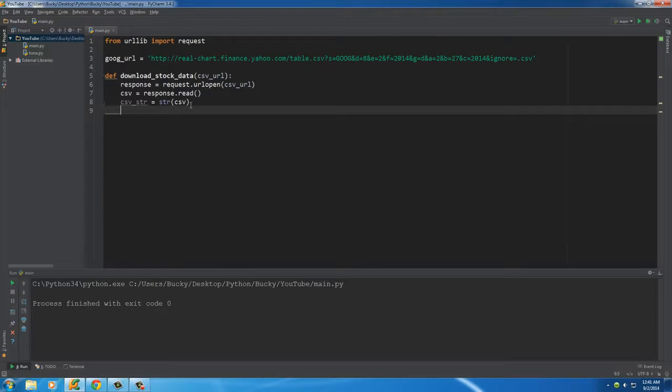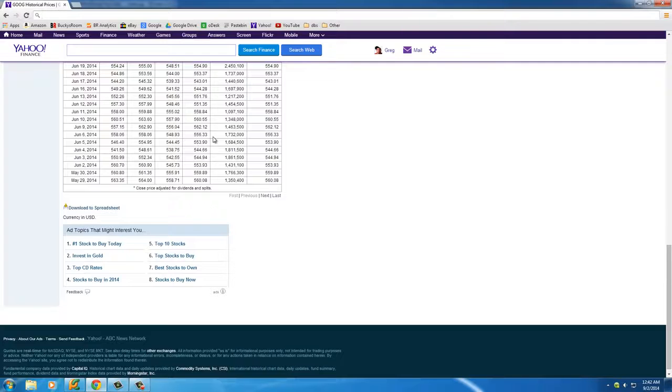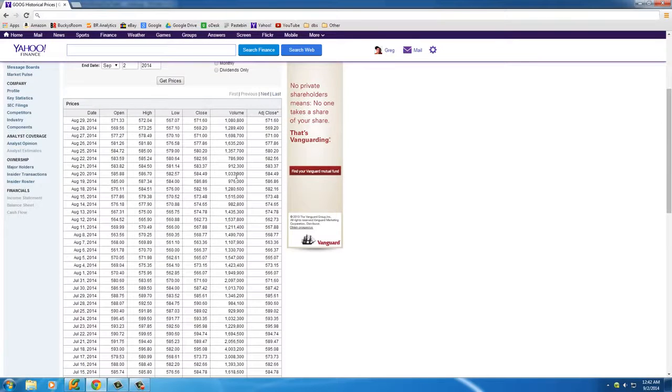However, I'm going to show you guys how to take it and save it to an appropriate file on your computer. So right now, we took all that data and it's in one long string like this, one big line. However, if we ever read that in a file, of course it's going to be kind of confusing. So what we want to do is take it and break it up in lines. Since if we looked at this, we don't want all of these numbers and dates on the same line. We want each of these on a new line whenever we make the file.